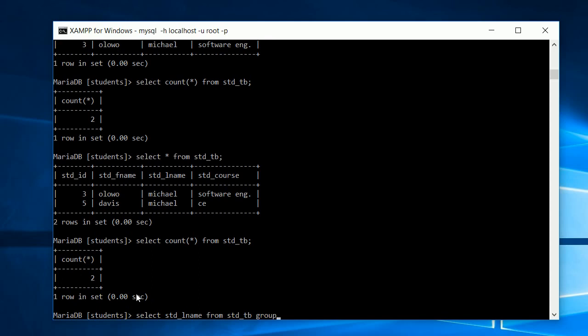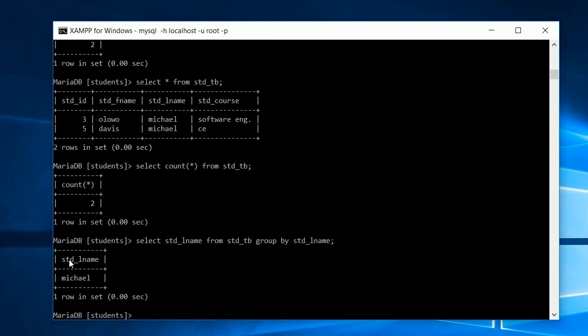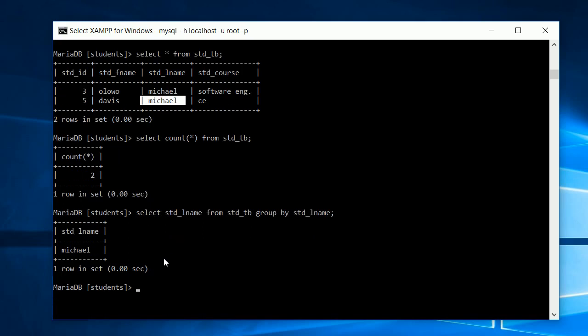Let us try to group by student underscore error name. So this will show that we get just this person because this person existed here and also existed there in the database. So at the end of the day, we shall find the way to sort out our information within our database.